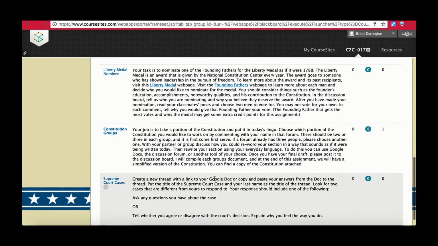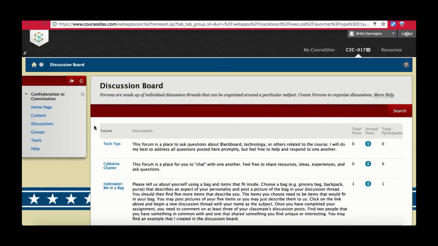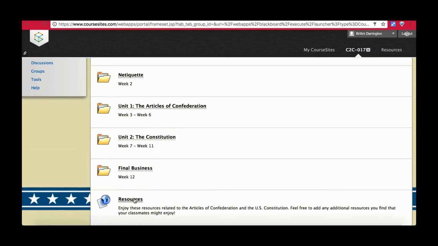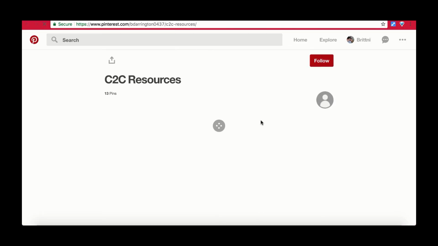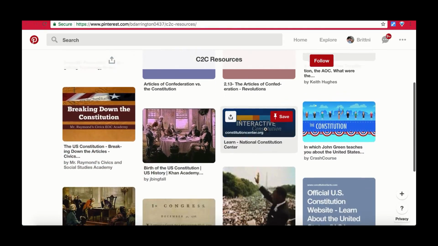I chose to use Pinterest because it is a tool many students already use and are familiar with. This particular use of Pinterest shows students how a tool like that can be used for educational purposes. I believe the variety of tools and their use throughout the course demonstrate my ability to use educational technologies effectively.